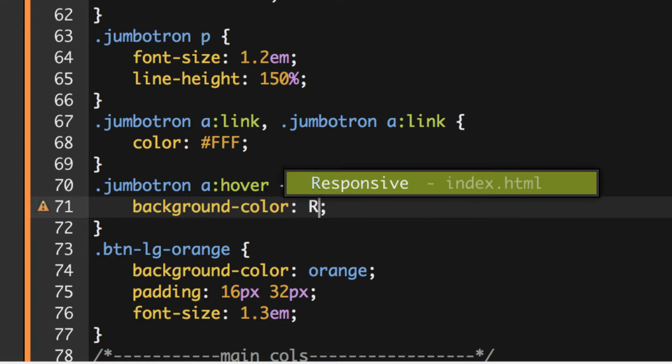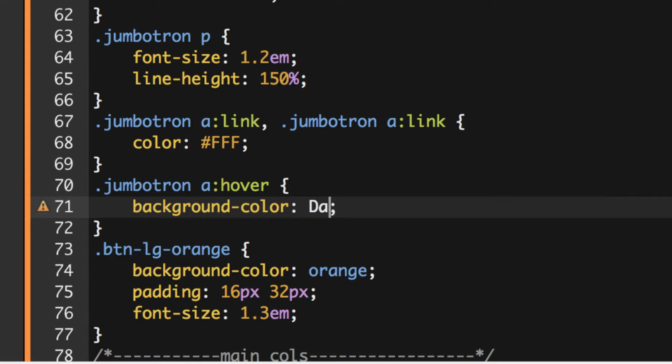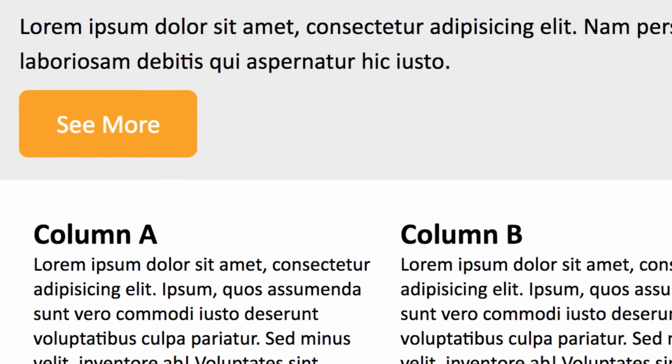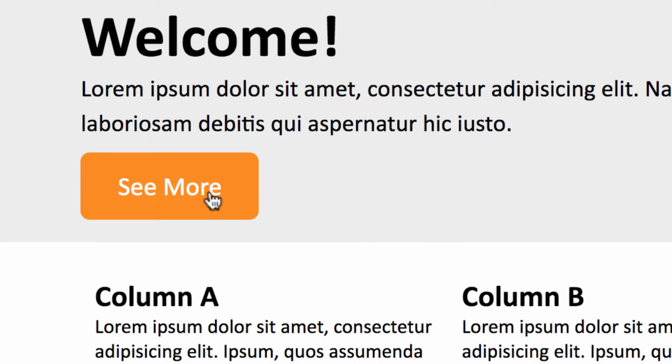I know in JavaScript you had to use dark orange. Now let me see if I think that might work. Let's just see what happens. And that actually, I like that. That looks good. It's doing kind of a hover there. So we did a background color of the hover, that area. So that looks good. We didn't do anything with the text. So we're going to leave that for now. Won't do anything else with that.